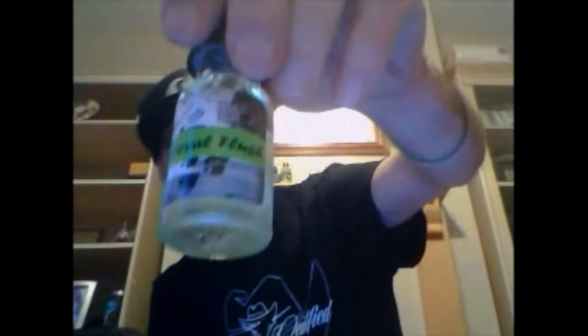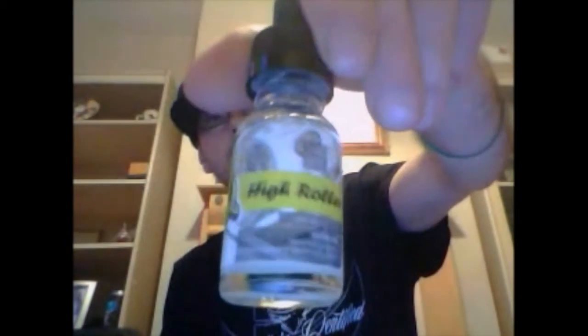I'm going to break this down into a 3-part review, just mainly to save everyone from getting a numb arse by the end of this. So the 3 I'm going to do today is Caviar, basically the first 3 in the box. I'll go through them as they are in the box. Royal Flush, and last but not least, High Roller, and I shall get onto the others in the other parts.